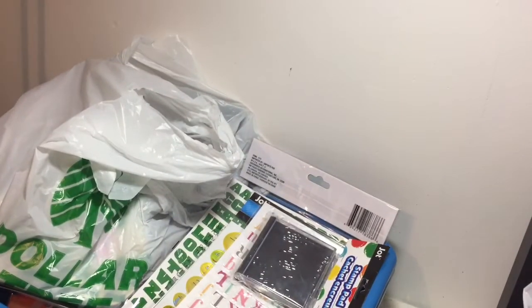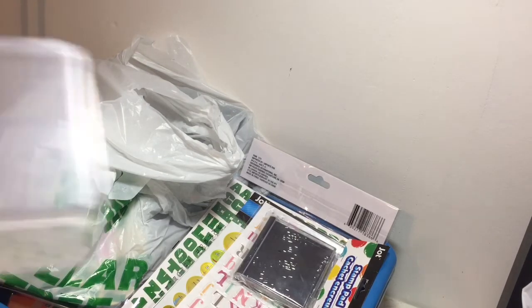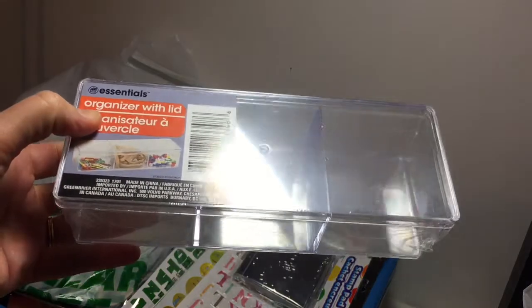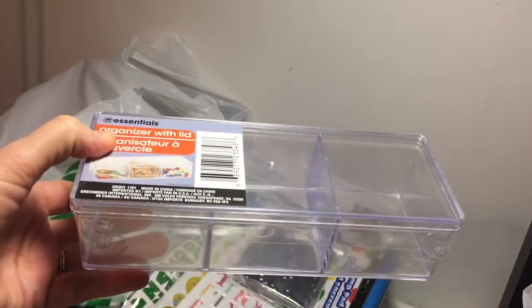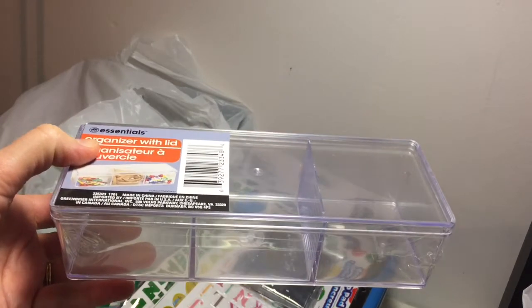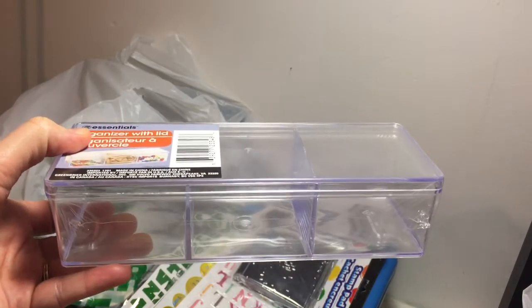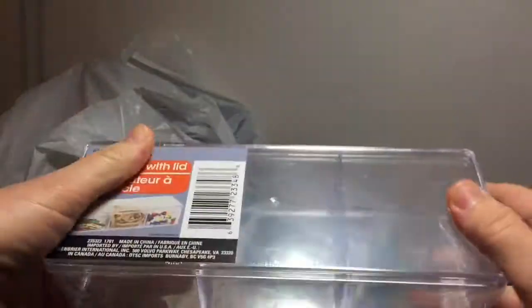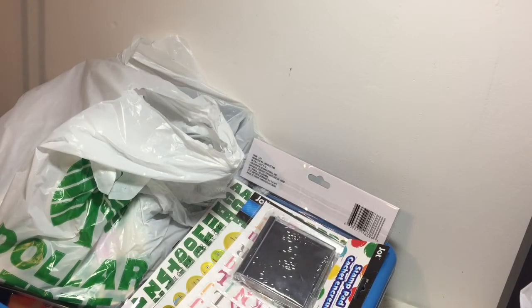But anyways, now we're going to go with the stuff I got at Dollar Tree. I don't know if you guys are into using these little containers, but they're so handy. I usually put buttons in there or a lot of charms, because I can put those on my books that I make. When I have extras, I'll just put them in these. But you can use them for anything. It's really cool.